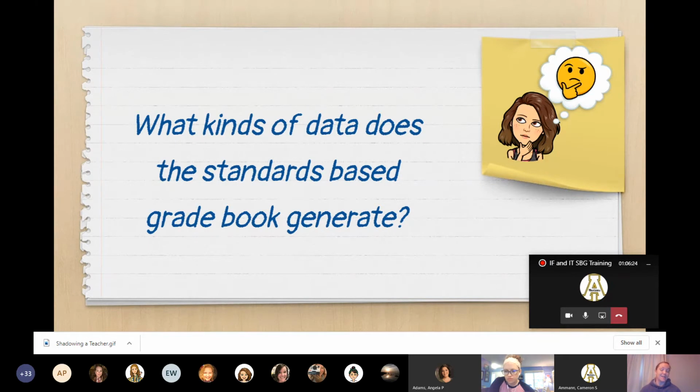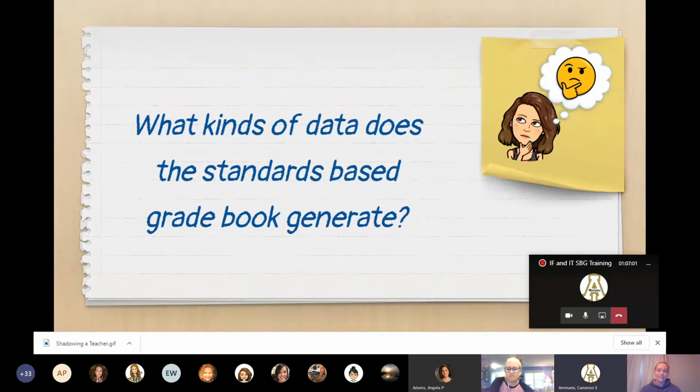Yeah, so even how many times that standard has been assessed. Yes, always. Cam can attest to this. This is the question we probably get most: how many times do I need to assess a standard? We've been asked that, I don't know how many times. And I think we always say a good number is 2, but so you have some consistency, at least 2. And then if a student hasn't reached mastery, that's part of this standards-based grading and mastery grading process, the cycle of reteaching, relearning, and reassessing.